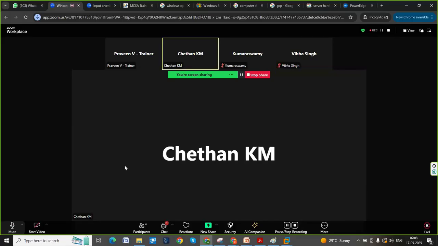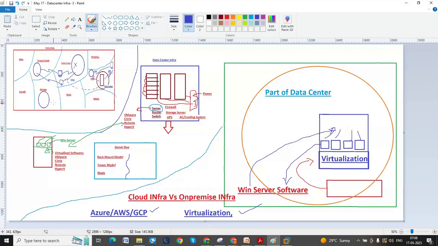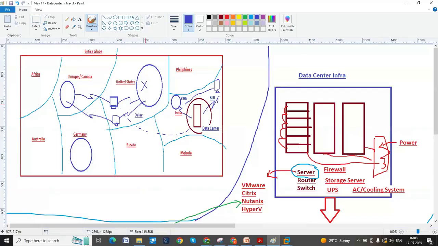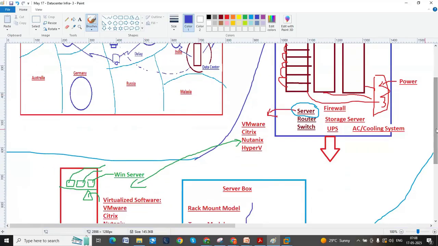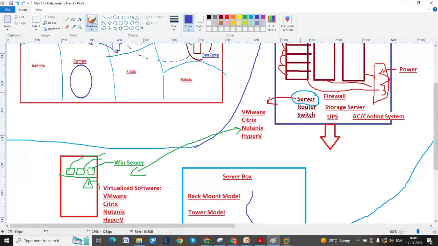Just now. Okay, fine. So whatever discussion has happened so far, I have just explained how the infrastructure would be across the world. And what is data center infrastructure? Data center infrastructure includes multiple physical hardware like server, router, switch, firewall, storage, UPS, cooling system. Out of that, one of the server technologies that we are learning is Windows Server.